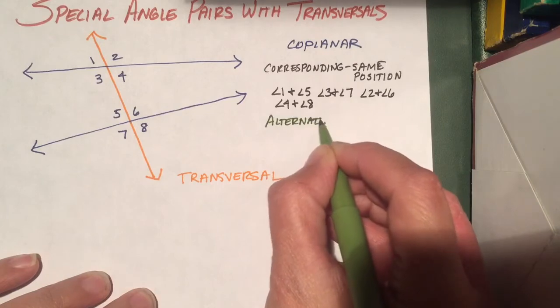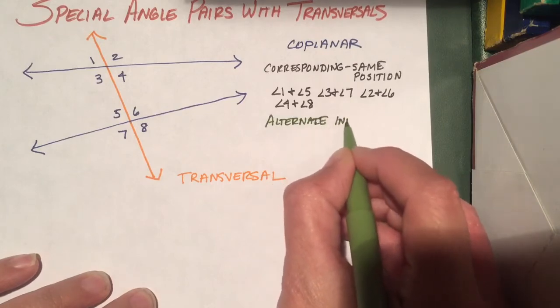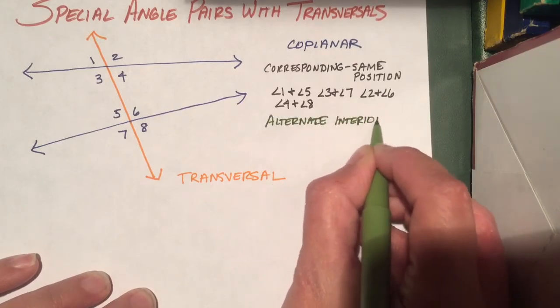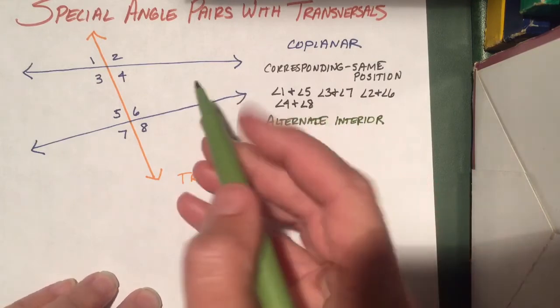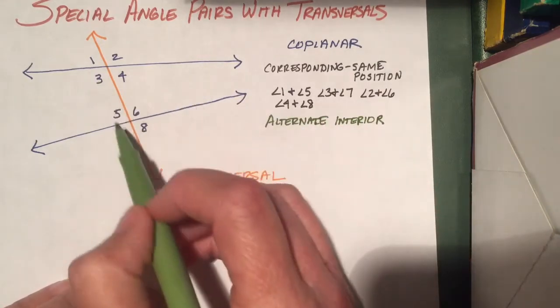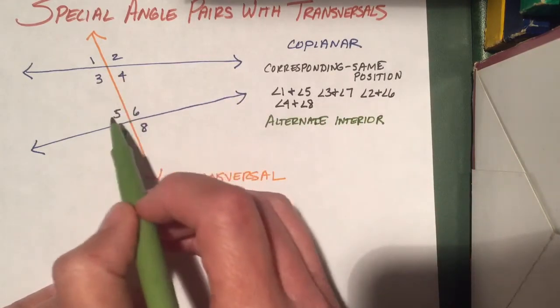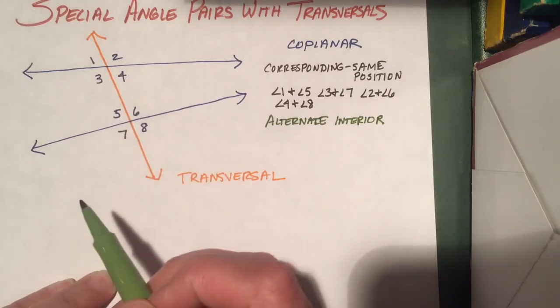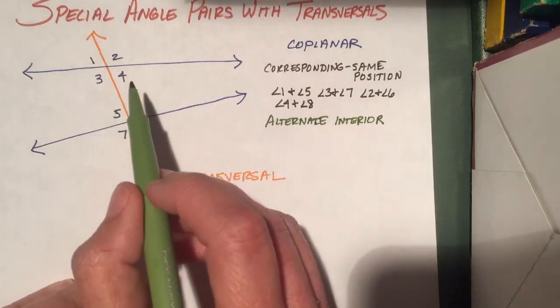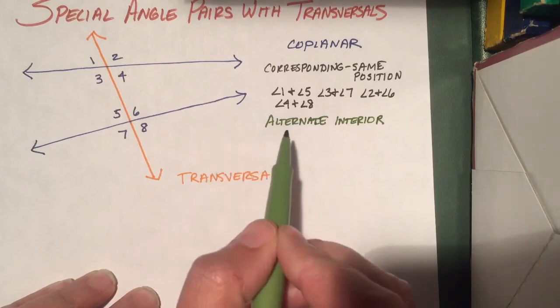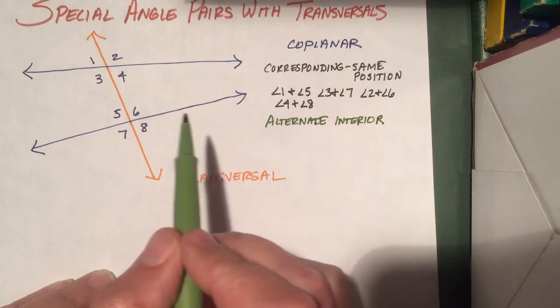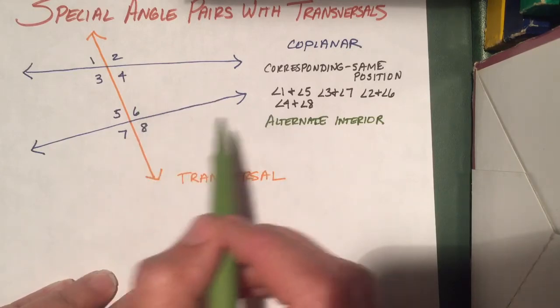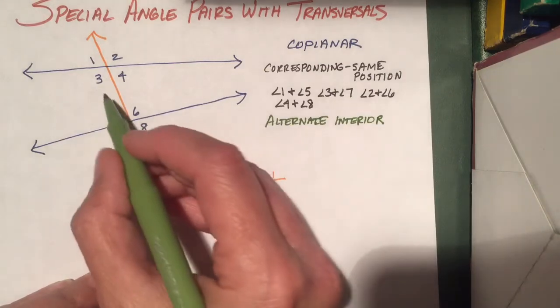Now, alternate interior angles get their name because they're interior. Interior means inside the coplanar lines, so we've got 3 and 4 and 5 and 6. Those are your only options for interior. Alternate means they're kind of in alternate positions from each other. They're on opposites as opposed to right and left, up and down, above or below. So let's look at our pairs.